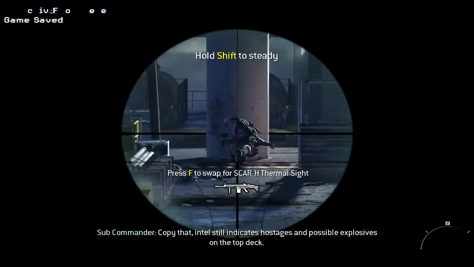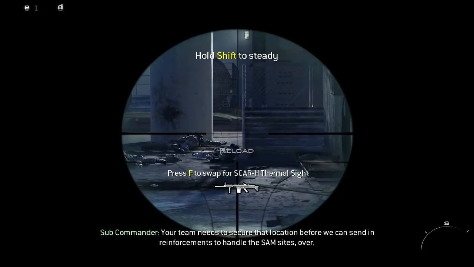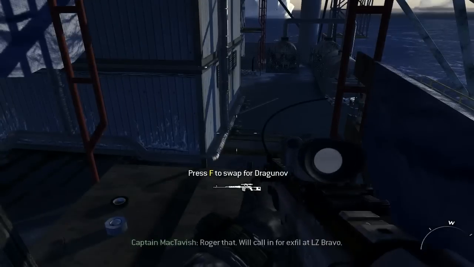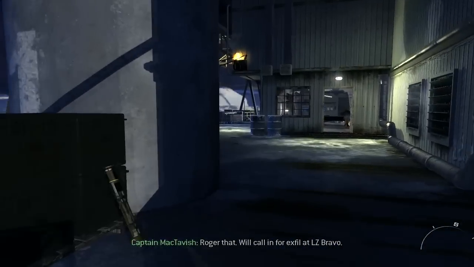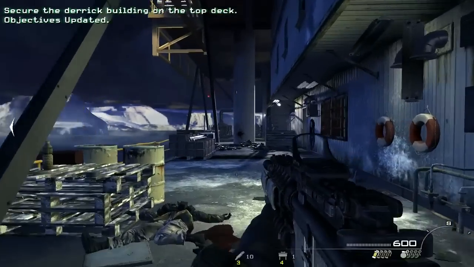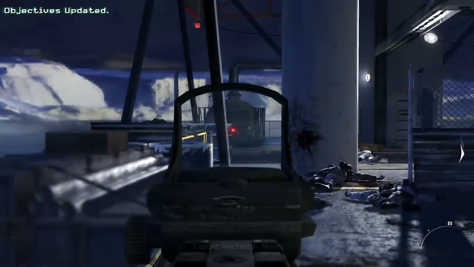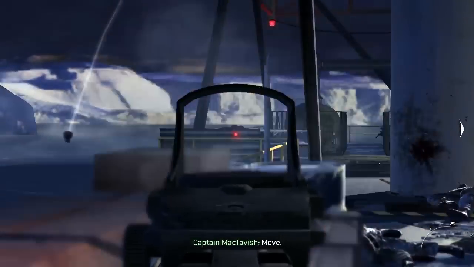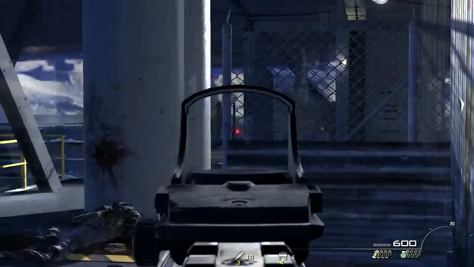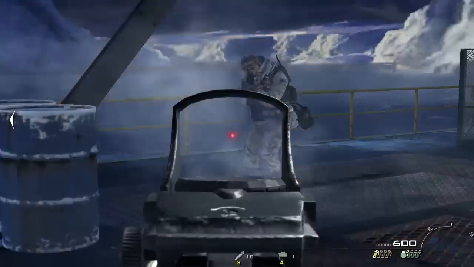Copy that. Intel still indicates hostages and possible explosives on the top deck. Your team needs to secure that location before we can send in reinforcements to handle the SAM sites. Over. Roger that. We'll call in for Expo and LZ Bravo. SAMCOM needs us to take the top deck ASAP so they can send in the Marines. Move. Ghost, move by those barrels. Cover me. Hey!